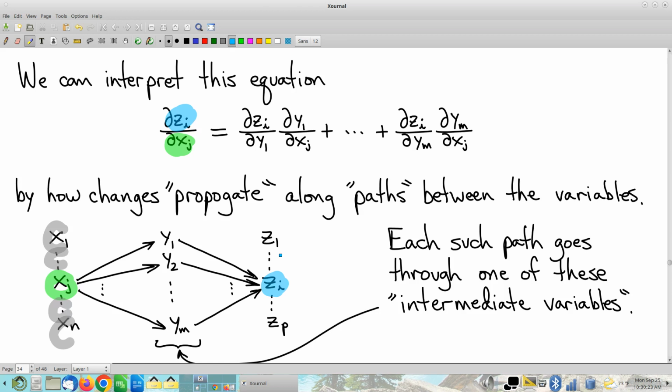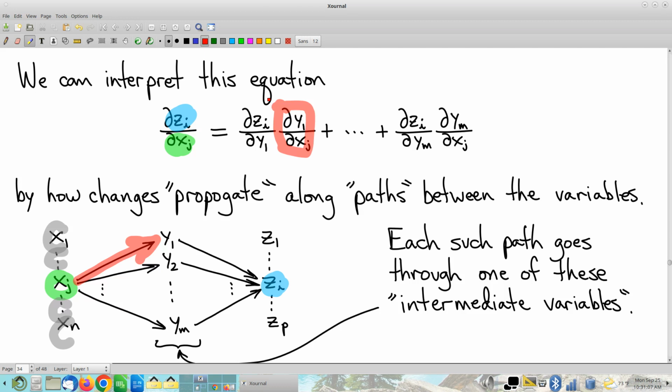As xj changes, that's going to cause a change in y1. By what factor will changes in xj be multiplied to give the corresponding changes in y1? Well, that's the partial derivative. That's one of the things derivatives do: they relate how much the input changes to how much the output changes. So that step in the first path corresponds to that factor right there.